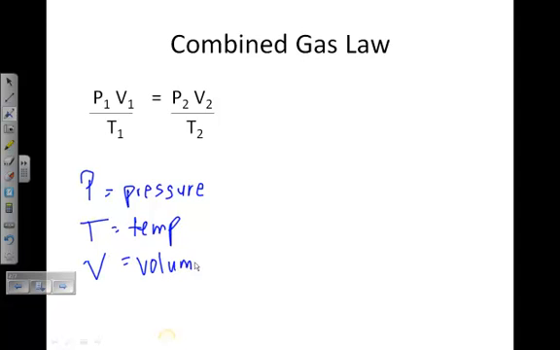And you need to get used to looking for terms such as atmospheres in the word problem, or degrees Celsius, and if it is in degrees Celsius, don't forget to add 273 to convert it to Kelvin before you plug it back into the equation. Finally, volume is usually in milliliters or liters. All right. 1 means the conditions initially, and 2 stands for final conditions.